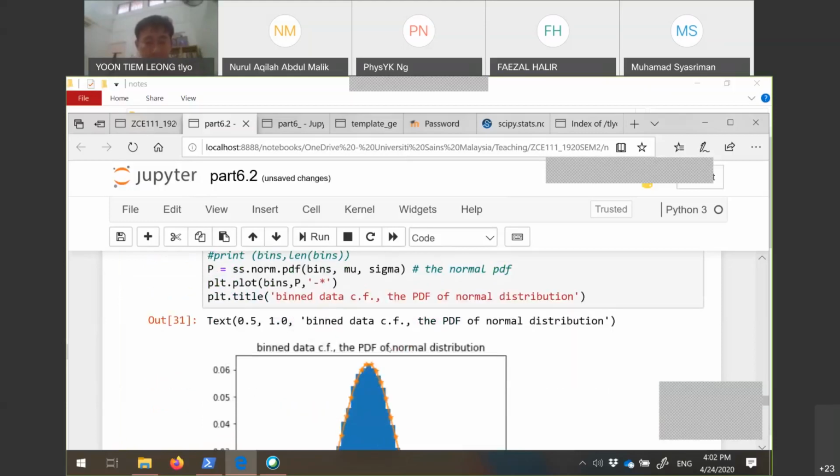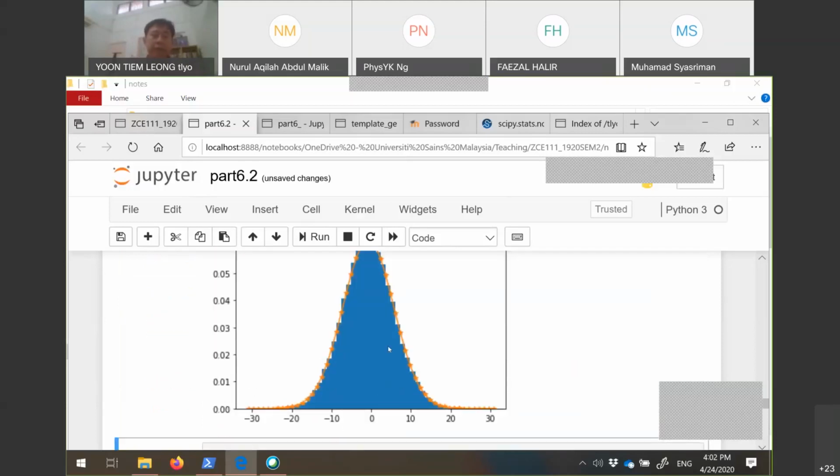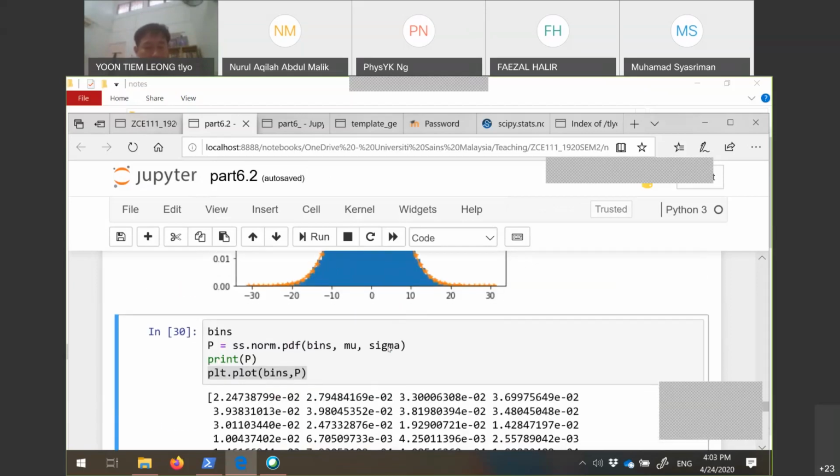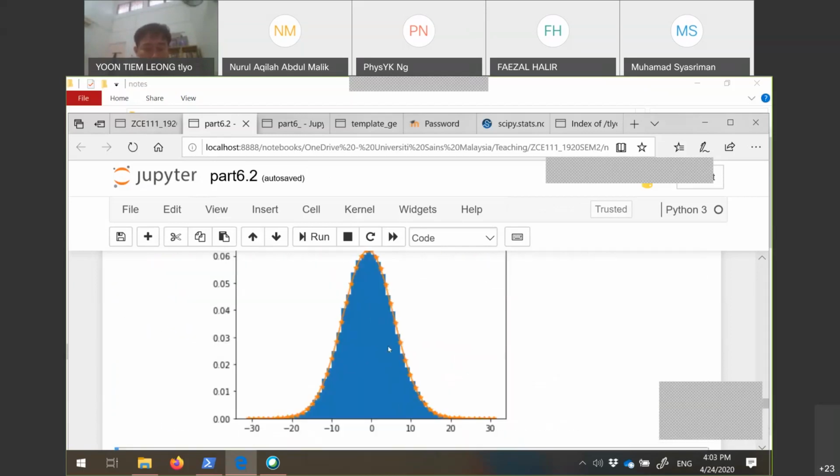So here I just want to show you that you can generate high quality statistical data samples based on your requirement. After you have generated the sample, you want to verify it. So what I'm doing here is to verify for you that, yes, you plot the beans, the histogram of the sample, then you overlap it onto the theoretical PDF of this distribution, and you see with your own eyes that yes, the data that is generated indeed agrees. That is what I'm trying to tell you.